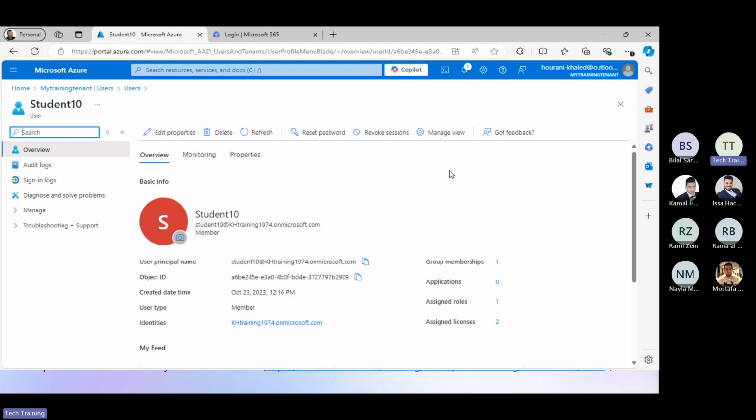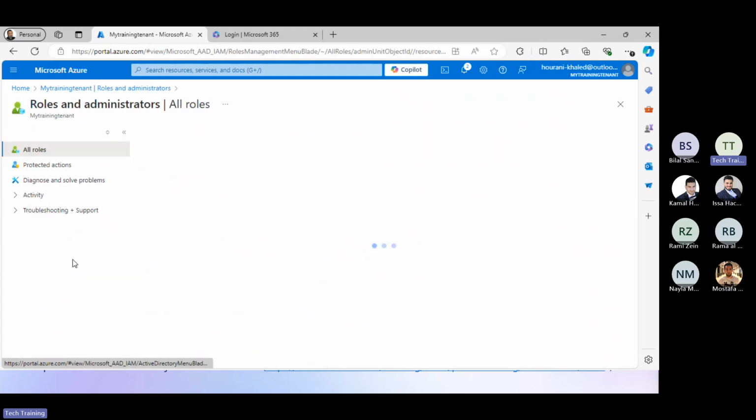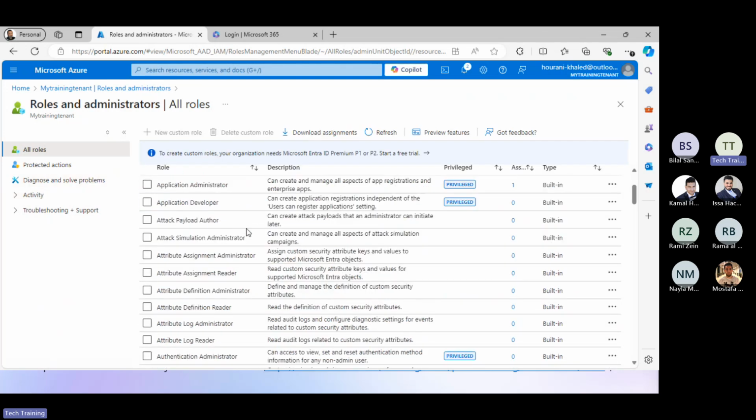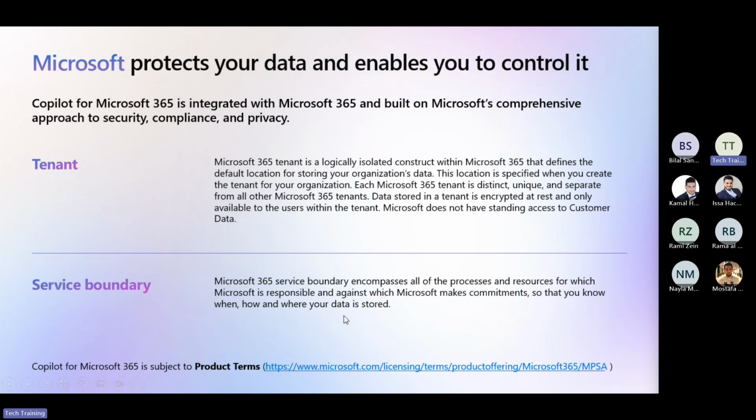I can edit the properties of this user, or I can go with administrative roles and tools, as you can see here. I have different types of administration. As you can see, application administrator, attack simulation administrator. So this is what I meant, that we have different roles and different things that we can use and give the permissions to users, with different levels of administration.